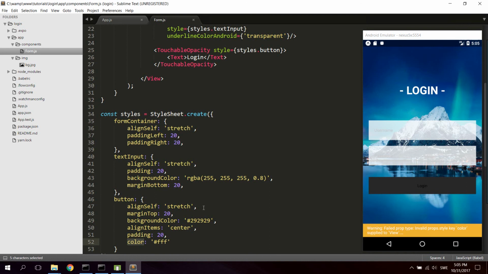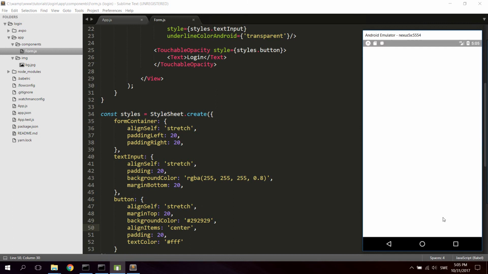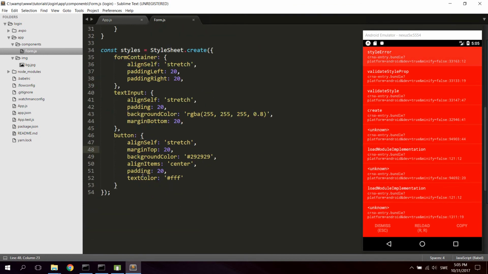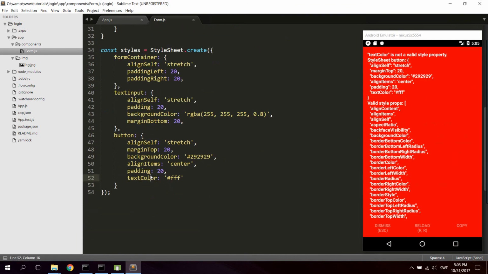Oh, it's supposed to be, this is CSS, I'm used to CSS. It's supposed to be, is it text color? I don't remember, let's check. No, it's not valid. Oh, right, I can't declare that on the button. That's going to be on the text, of course.